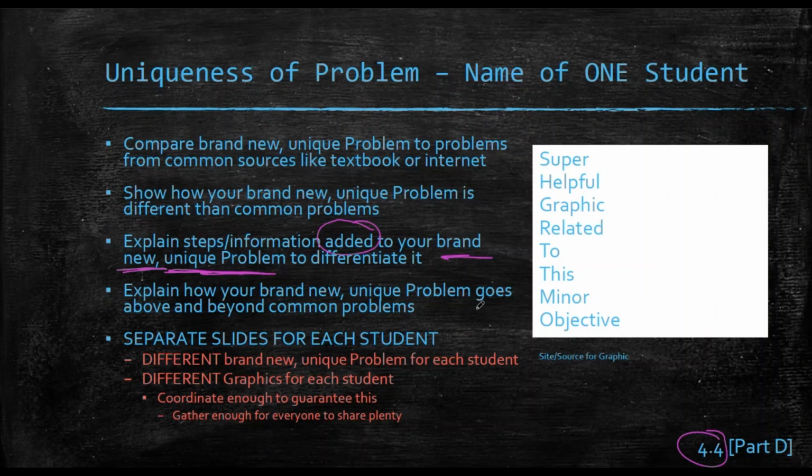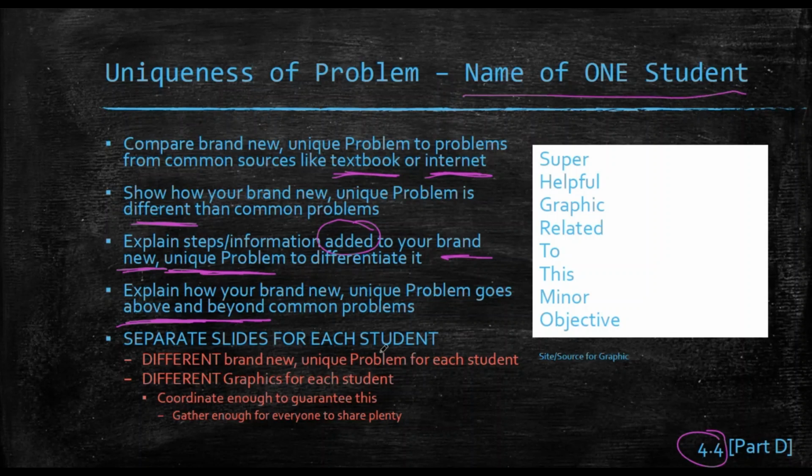So if you wrote a question about Charlie the chicken, tell me why you came up with that, right? Why is your Charlie the chicken question, your story about what's going on in that question, better than somebody else's, right? So compare your question to things that you might find in the textbook and internet. Try to explain why your question's better, right? Why is it different? What's special? Why is it above and beyond what somebody might find if they just Googled your topic or if they just flipped through the textbook? Once more, one student per slide, one slide per student.